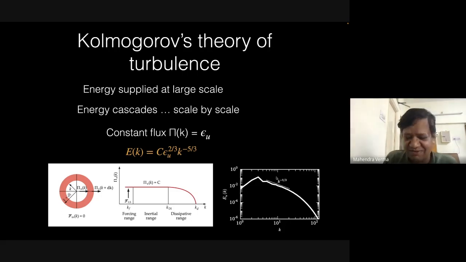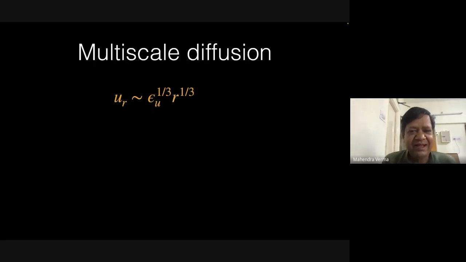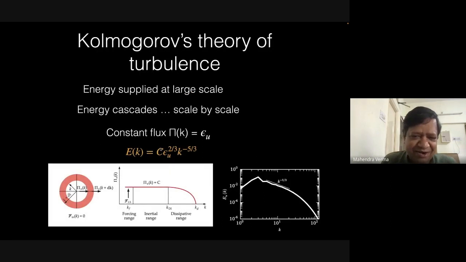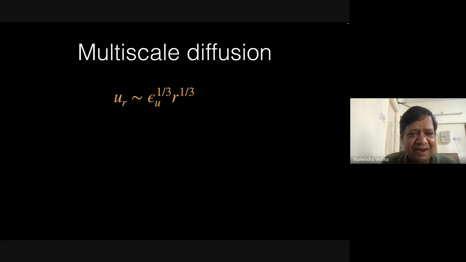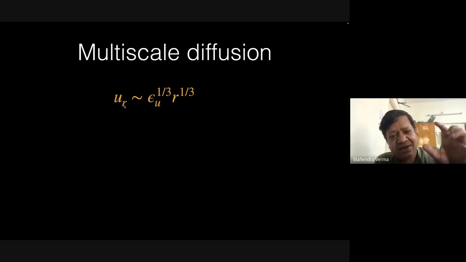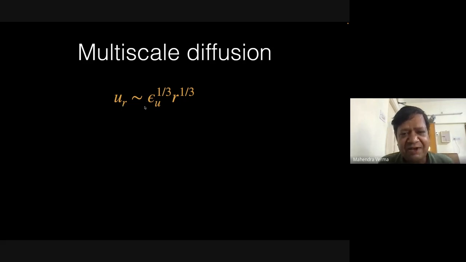Okay, now let's see how to do it. From this law, of course I can't do it right now, but you can easily do this part by some simple algebra. Students can do this part. So it turns out we can derive velocity at different scales from the Kolmogorov law. Velocity at scale r. r is the distance, or you can think of r as the vortex size. So there are different vortices. What is the velocity at vortex size r? It is r to the 1/3, epsilon_u to the 1/3.